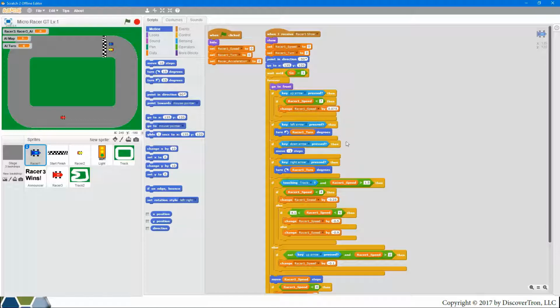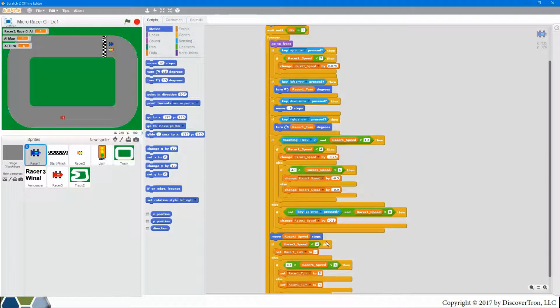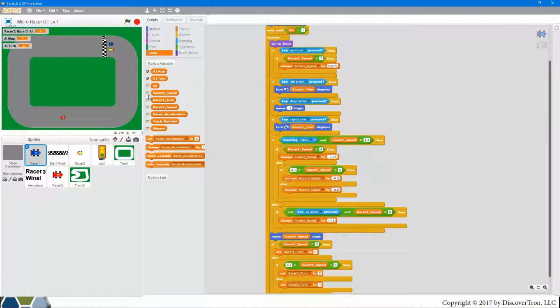And then down here in this little blue box right here is where we take that value for Racer 1 speed and allow it to move those number of steps. And remember, when it's pressing up, that value is increasing. If I want to, I'm going to put Racer 1 speed up here, turn it on, and you can see it right here. I'm going to hide that, hide this, hide this. Okay, so when I play it, you can see the value for the Racer 1 speed increase.